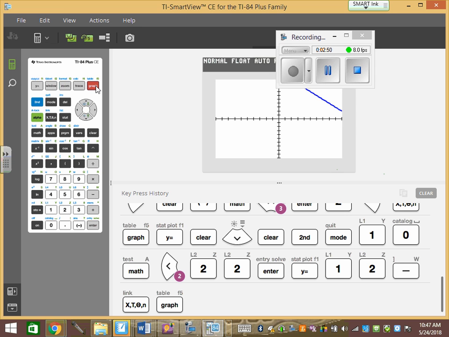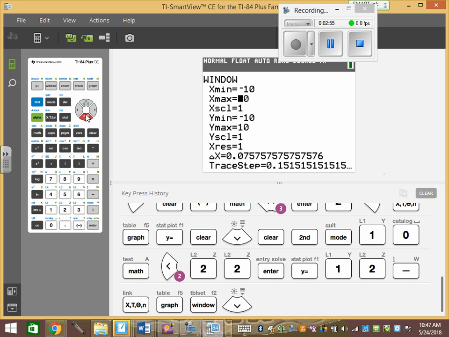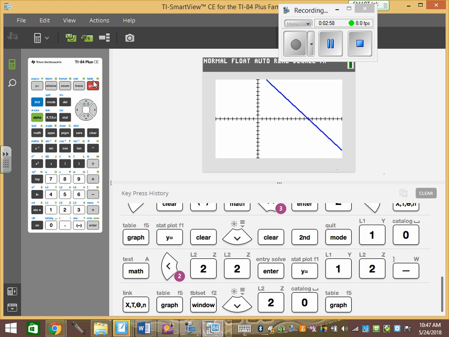And I'm going to move this out of my way. And I'm going to make my x max be 20. So where does that graph start giving me negative values? When x is 1, 2, 3, 4, 5, 6, 7, 8, 9, 10, 11, 12. At 12, I'm still okay. But after 12, what happens? I start getting negative answers. So where is x good? X is good when it's less than 12.